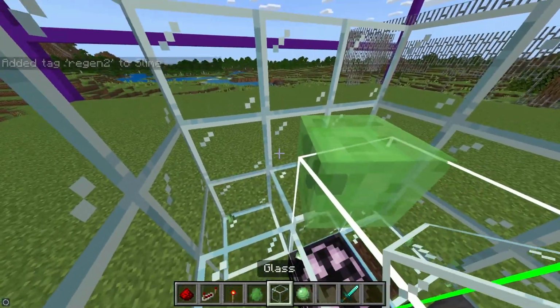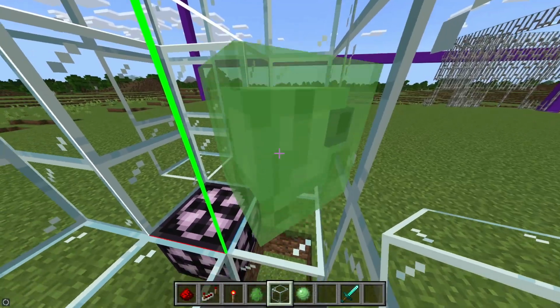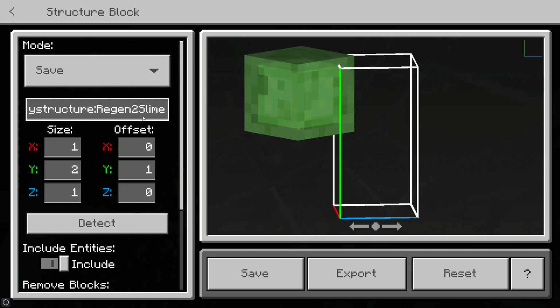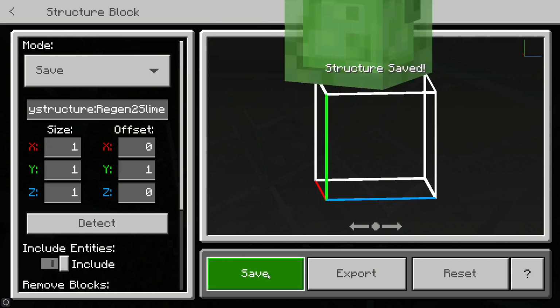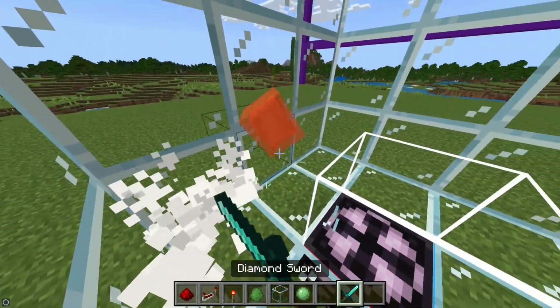Just use some glass to stop it from going out of that range. It's going to be very difficult, apparently. There we go. I'm going to save that as regen 2 slime. I'll just drop that down to a 1x1 box like I have with the others. There we go. Right. Now each of my slimes are safe. That's all the structure bit done.